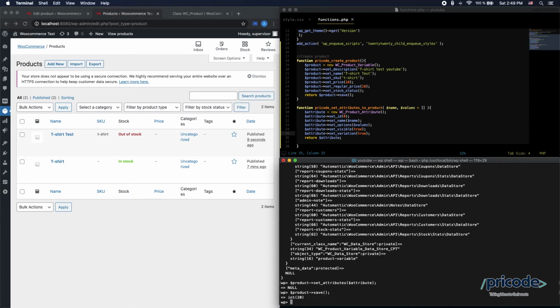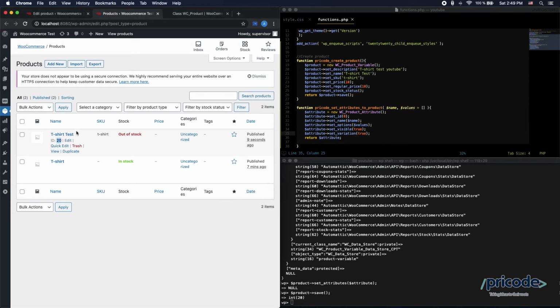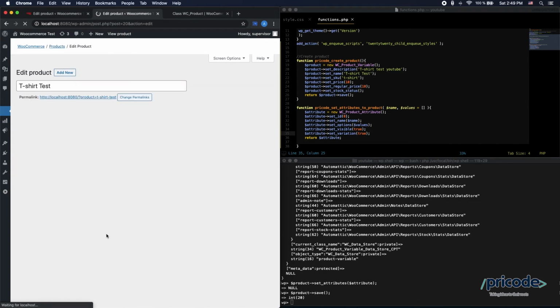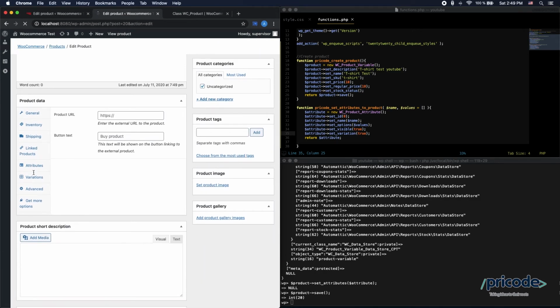Okay, so let's see if in this new product, the product number 20, we have the attributes that we just set. So let's go here. Let's see what happens. And let's click here on attributes.